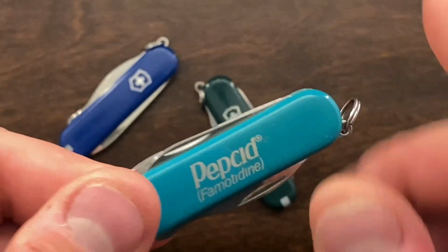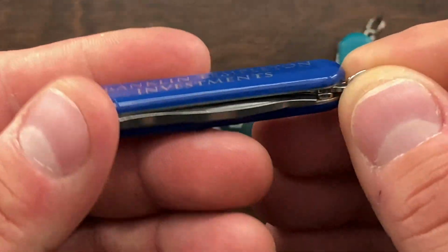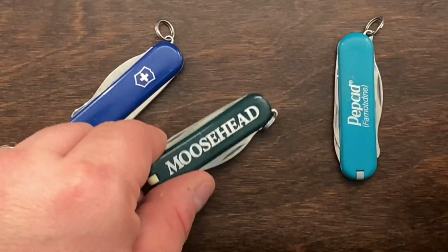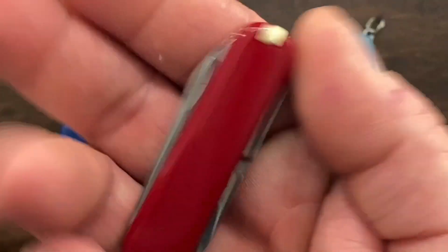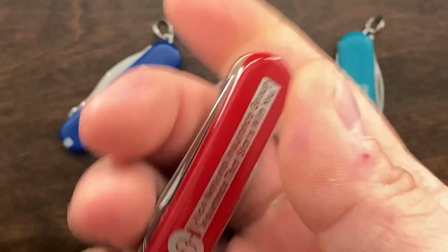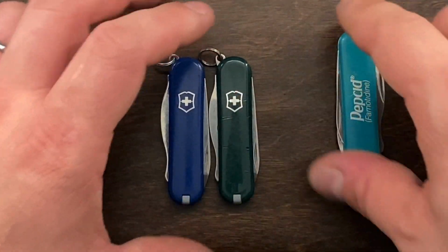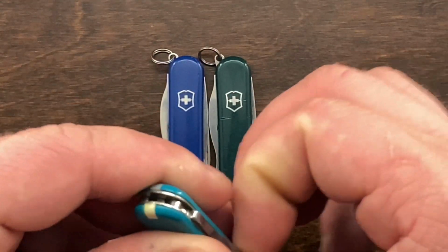Probably will remove the branding on all of these. I'm not really into that. I know there are Victorinox collectors that collect specific brands or specific companies, but for me, I'm not really a fan. I try to remove them when I can, and when I cannot, then I'm just kind of stuck with them. So for me, this was kind of a nice little pickup. You can get these in lots on eBay for practically nothing, and you gain a very useful little keychain tool.